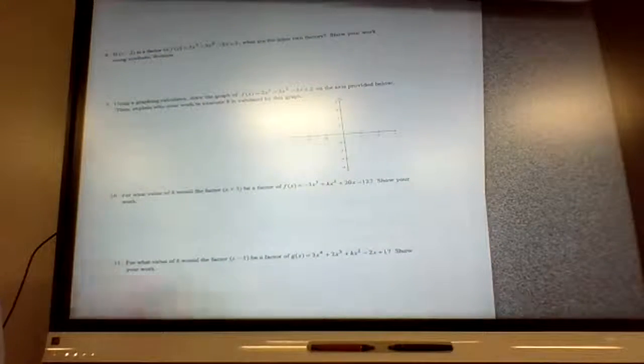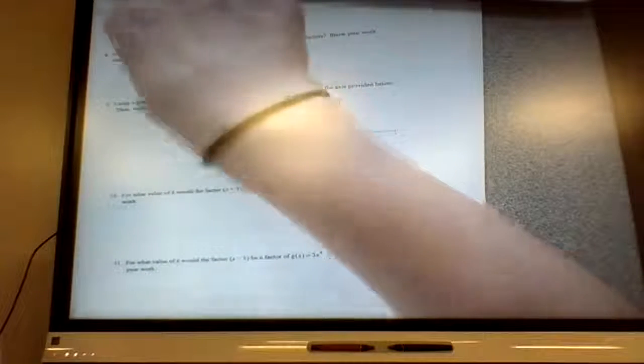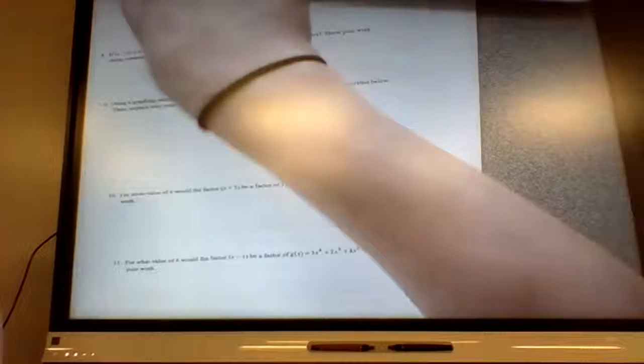Okay. And look, we just answered number 5. Number 6, it says here are the only factors. How many times is each a factor? That's just like number 9 that we did. Same as 7. Number 8 is like number 9. Numbers 6, 7, and 8 are like number 9 on the homework. Let me say that because that kind of sounds confusing.